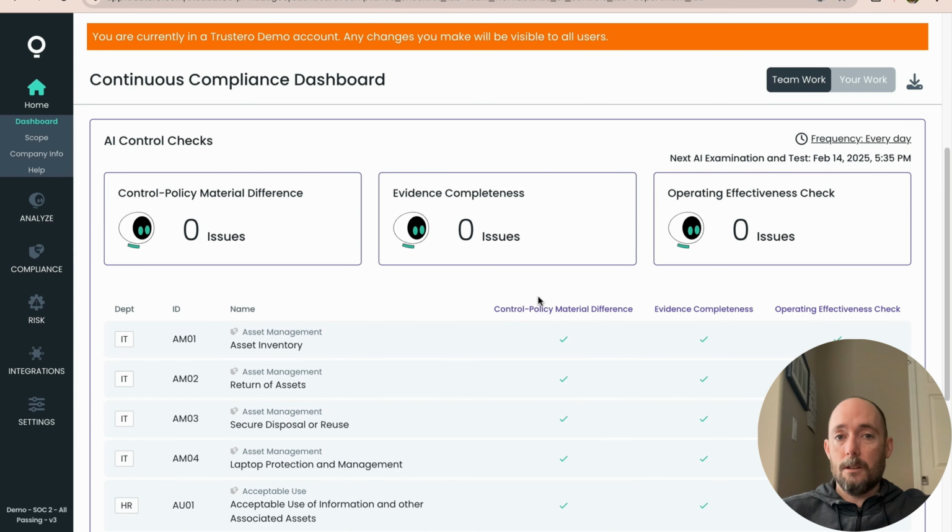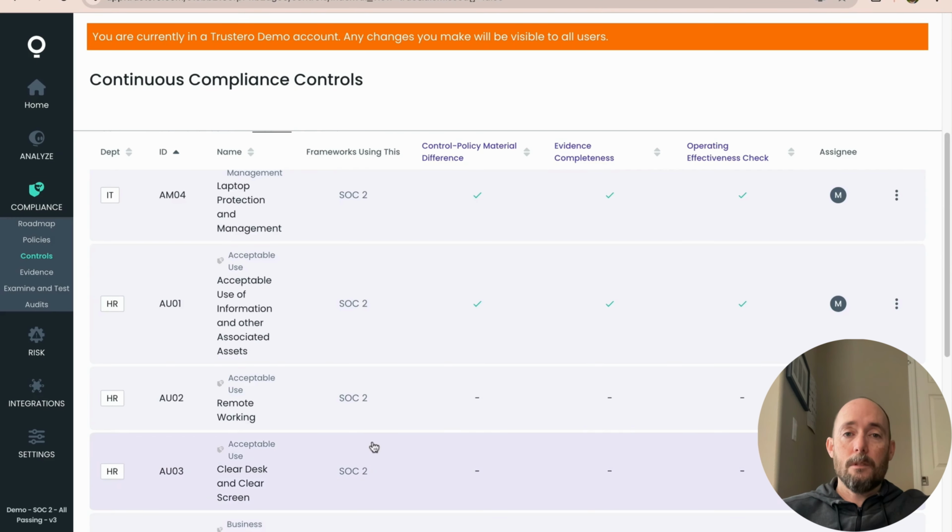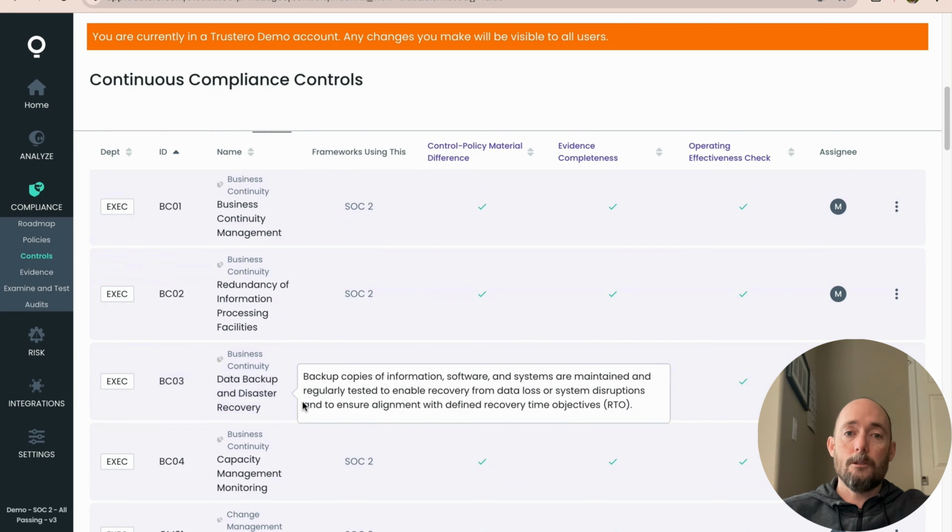If there were an issue, it would be surfaced at the top. And then you can see some detail here about the different controls that it's checked. If there were an issue, it would bubble right to the top. And so that is control assurance. And organizations use this to make sure that there's no backsliding and they're staying on top of their compliance posture at all times. So you might be asking yourself, well, this is great. We have this high level dashboard. How do we actually get here? I'll show you an example of that by drilling in on a specific control.